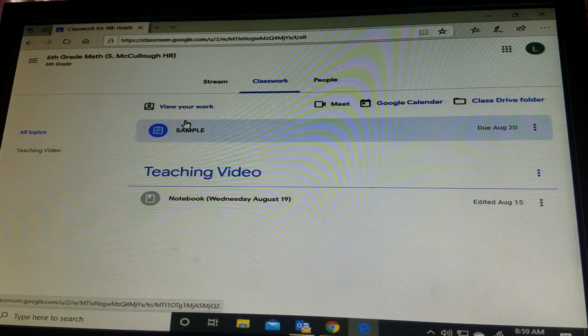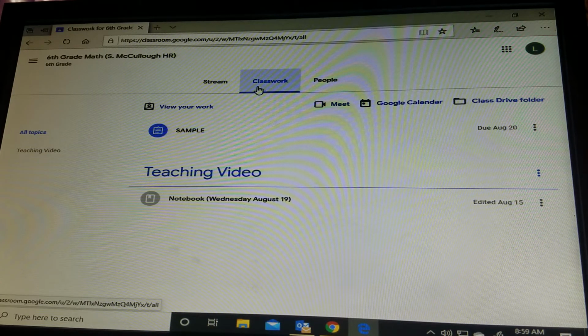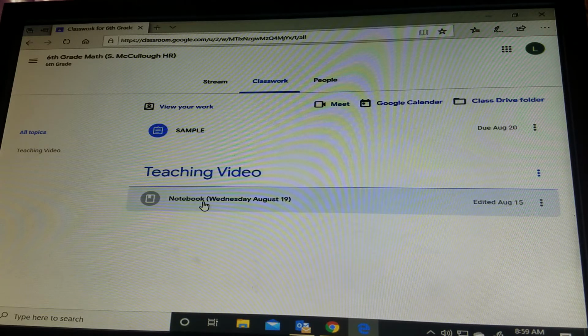But when you click on classwork, I will assign things by the day. And so I already have your assignments pulled up, but you can't see them yet until the day that they're assigned. So I have things assigned for the next couple of weeks, but you can't see them yet. So every morning at 8 o'clock, it will post the assignments and the material that I need you to have for that day. And it will always be found under classwork. So we're going to come back to this in just a second.